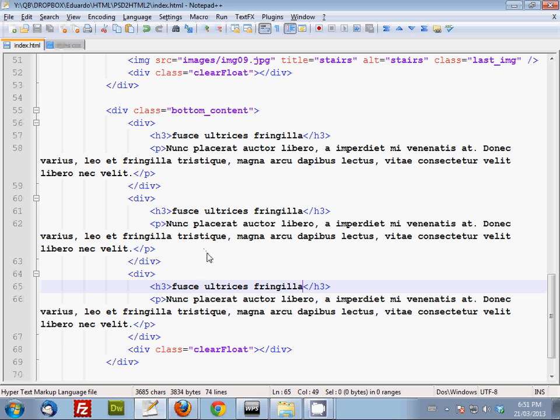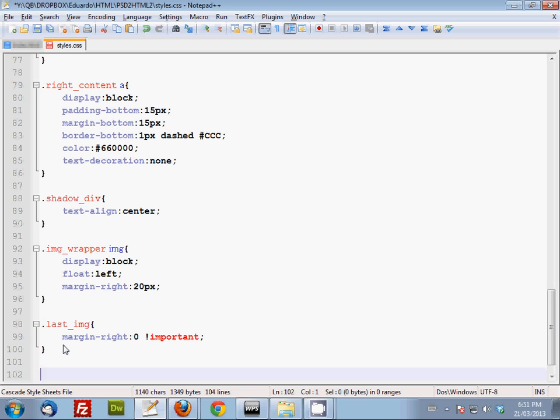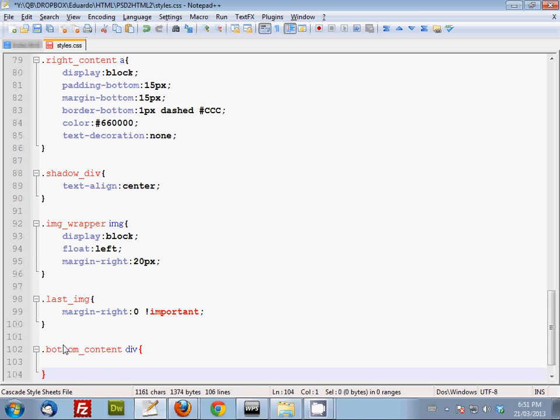Alright, so then back to CSS, class bottom content. What I want is for each division to have a specific width. Each one will have a 300 pixel width, float left. Since my wrapper is 1000 and I have 3 of them, 3 times 300 makes 900.